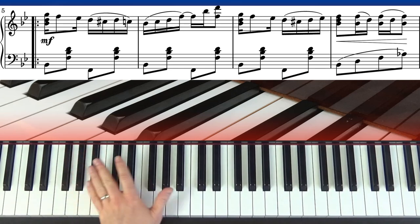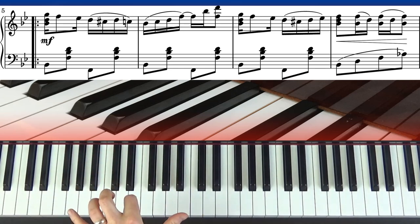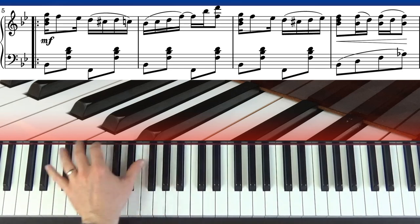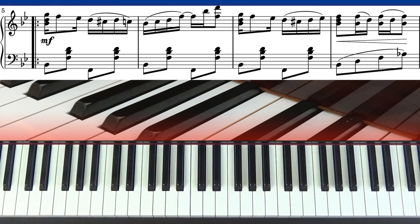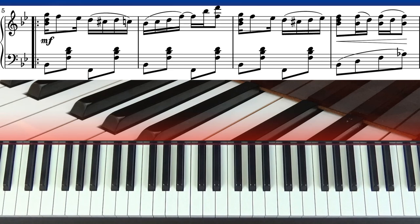You can see that it's a typical umpah rhythm, but unlike a lot of Joplin stuff, he doesn't use a lot of octave work in the opening. I mean, there's a little bit of octave work, but it's a lot of single notes, whereas the others, it's all about octaves, you see. Maple Leaf, that is. By the way, if you want to learn Maple Leaf Rag, there's a great four-part tutorial series right here on Keyboard Skills Pro, so take a look at the piano lessons playlist.